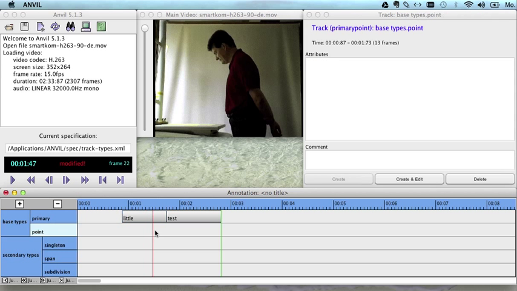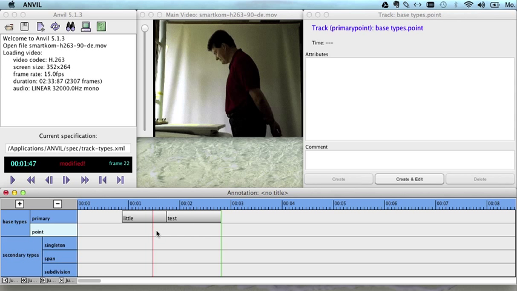Now, what is a point track? A point track contains elements that are not intervals, but that are single points, because sometimes you are just interested in one time point, maybe when an event starts, or maybe you annotate the most energetic phase of a gesture. That's a time point. It doesn't have a start and end.